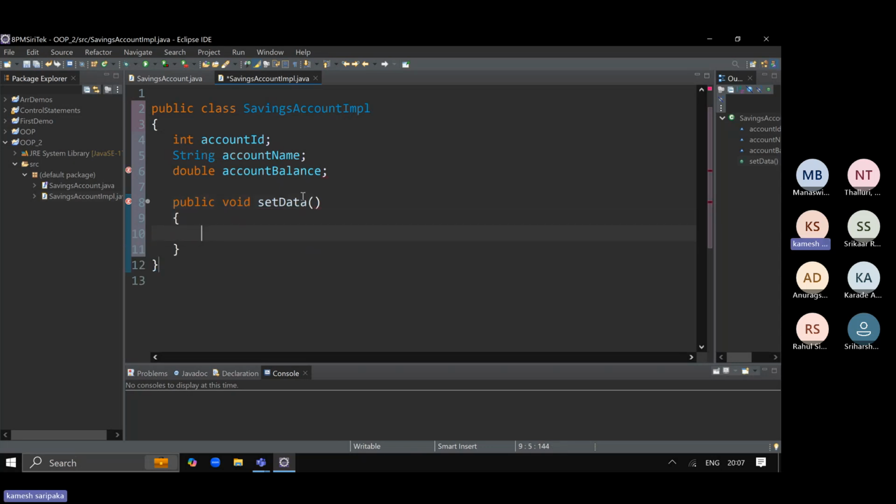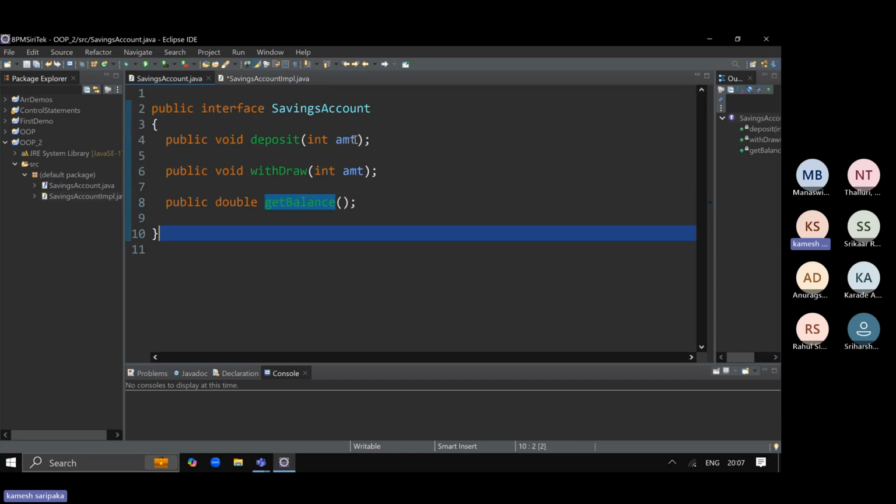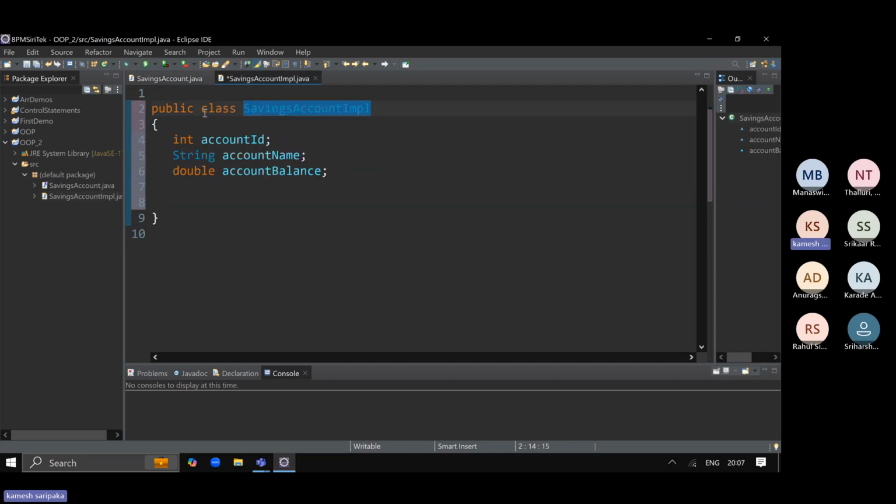Okay. This method was never declared in the interface. But yet, no. So now let me show you first of all relationship between the class and the interface. To relate class with the interface, you can use a keyword called implements and then write name of the interface there.